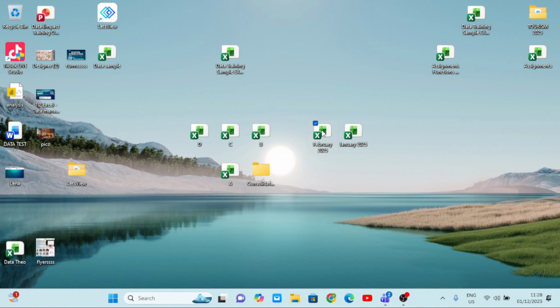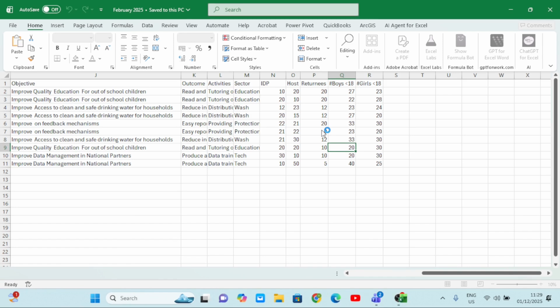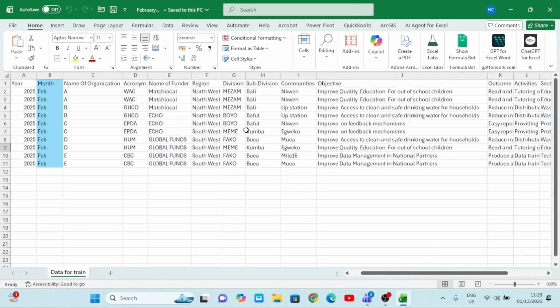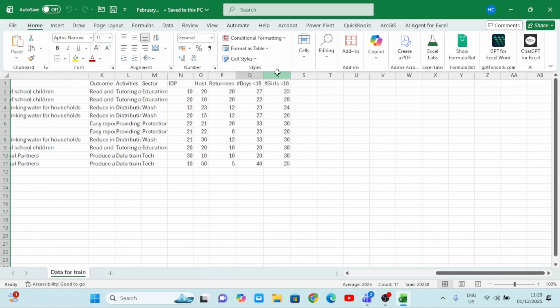When I double click this January file, you will find the same thing there. Around this January file, our focus is the month. That is why I named it January and February, because we want our data to flow from January to February. We want to see the flow of our data. That is why we use the word consolidation. And then also, our data runs from column A right up to column R.